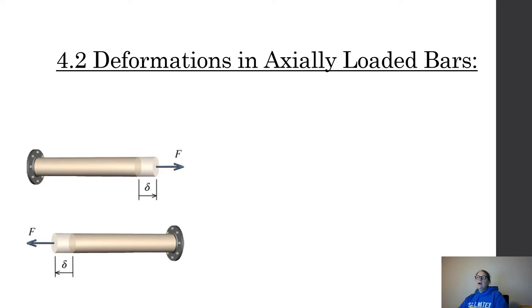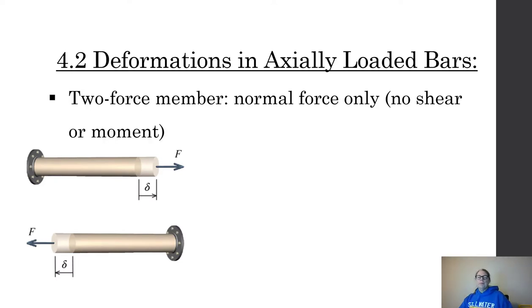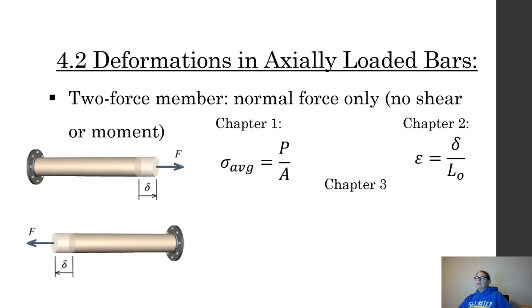And so I just want to remind you, we are still only looking at axial forces. We are looking at that internal normal, okay? We have not begun to add any other forces on this. These are truly two force members, okay? Two force members, axial, compression or tension. So when we have normal force and we have zero shear, zero moment, that was chapter 1. Remember, we did all that P over A. Chapter 2 is strain. Chapter 3 is stress strain.